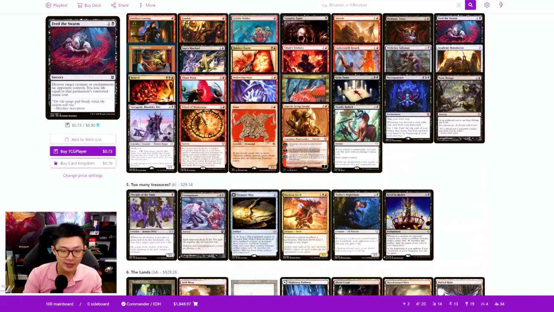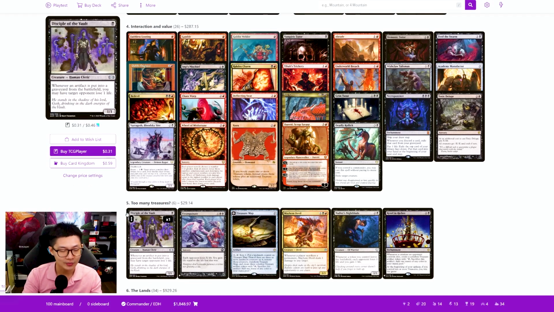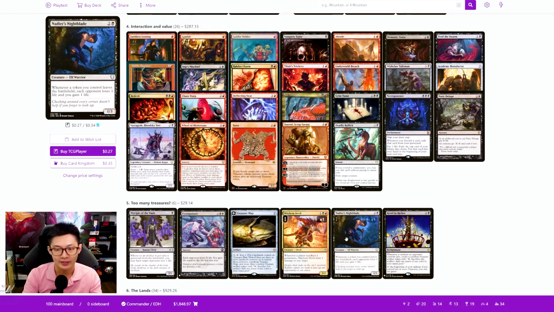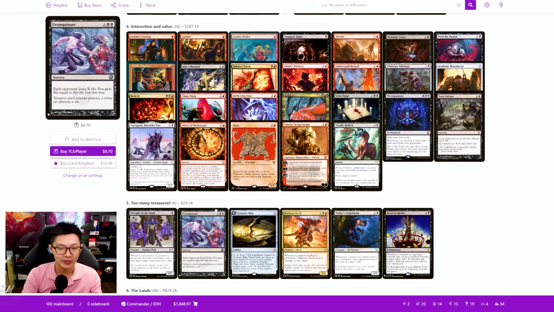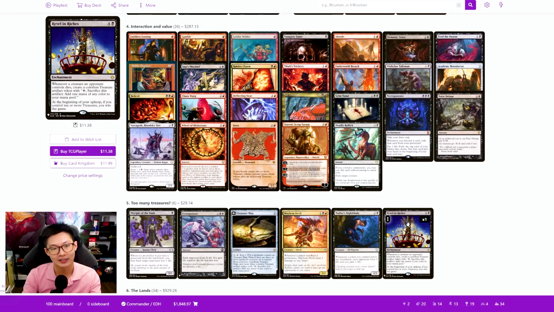Then if we manage to just have so many treasures on the board, these are some ways you can end the game. Disciple of the Vault is very similar to Mayhem Devil and Nadia's Nightblade. So what happens is that when we sacrifice all the treasures, we can just ping damage everywhere. If we have a ton of treasures, we can also Exsanguinate everyone to death. Treasure Map, I already talked about this. Revel in Riches, just another flavorful win con for this deck.